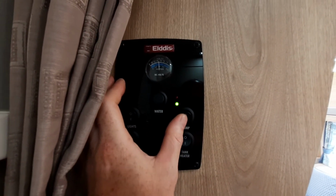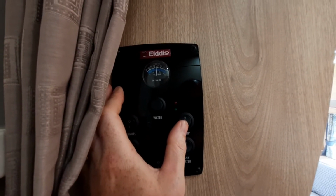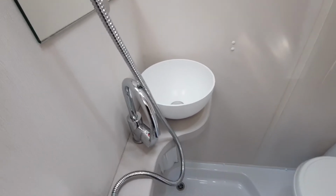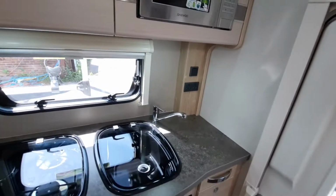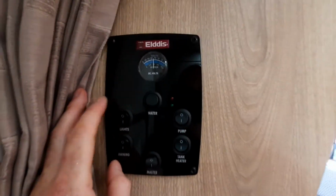Above that, you have your pump. So you can turn your pump supply on or off. And then that basically just works, just on and off. Each of your taps, which are located in your kitchen area, and then one in your bathroom area, and then the other one which is for your shower, each of those have got their own micro switch in them, which will operate and stop accordingly, but that isolates any power to pump.